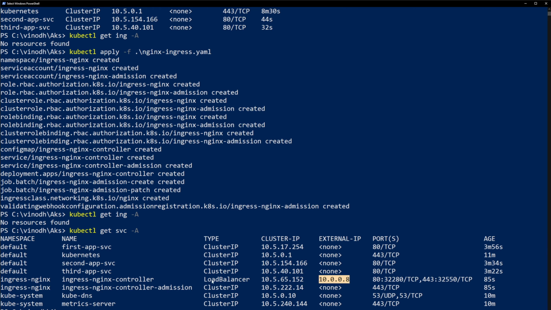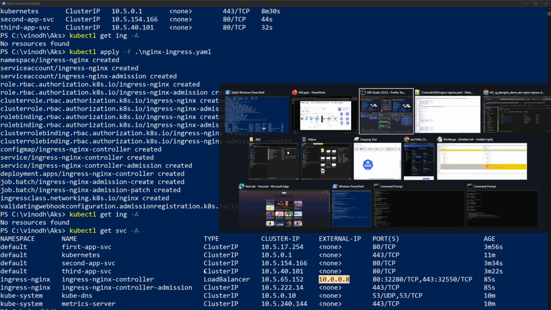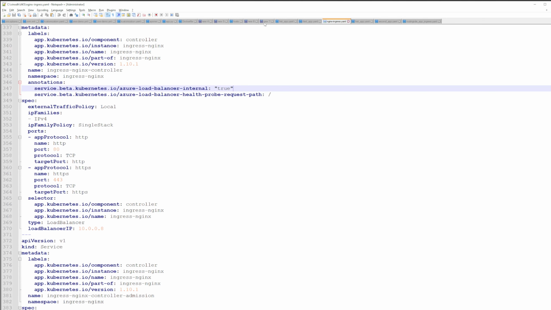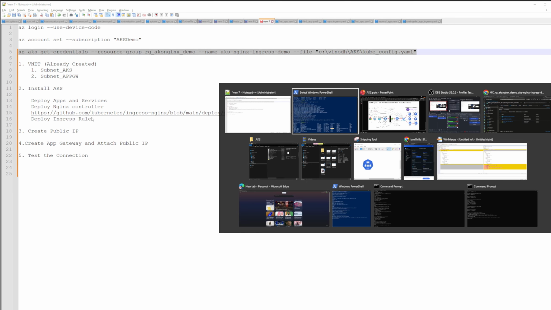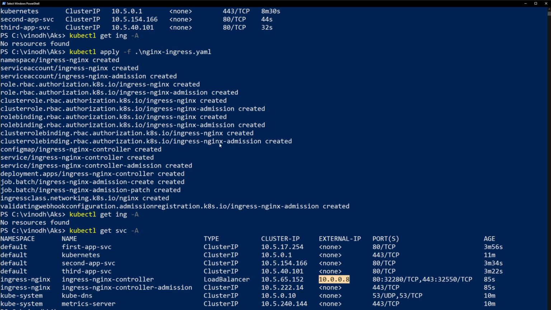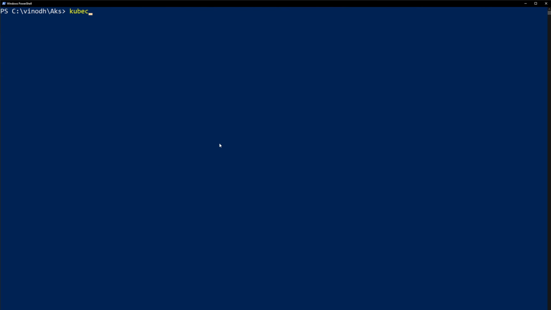Okay, so going back to the steps, I have completed the Nginx controller. I'm going to create the ingress rule. This is actually the ingress type. Let me clear it. kubectl apply -f routing rule app. I'll pause the video.